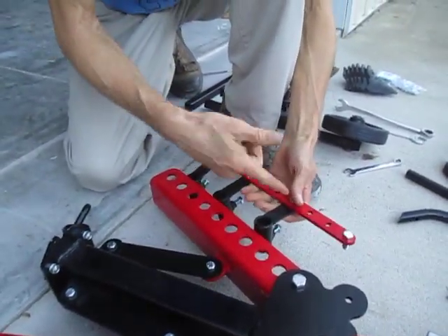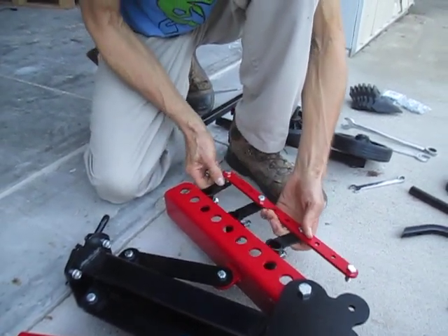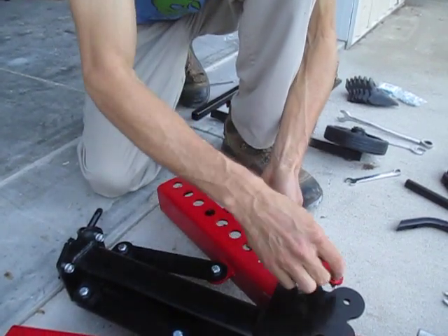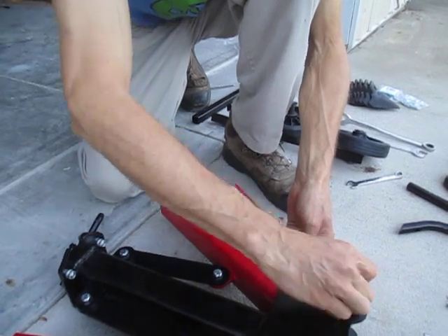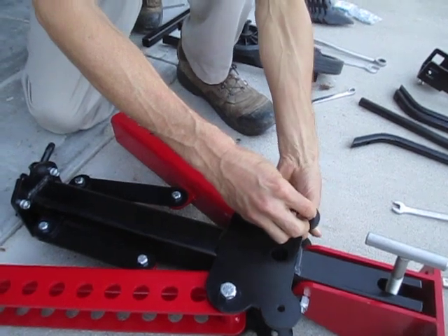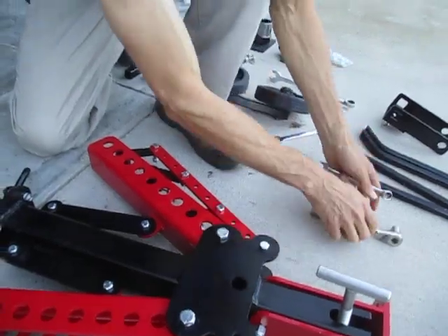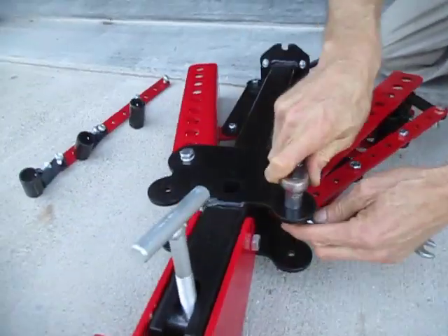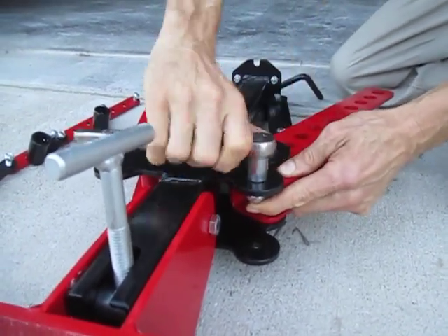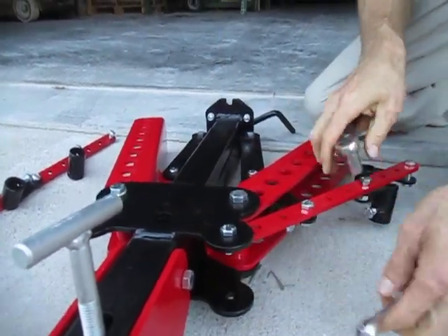Put these in some general positions — you can obviously change them as fits your application. These shank holders slide into the frame and this piece goes here with a bolt and nut. This is a lock nut, so you don't want to tighten it completely or the thing won't pivot. Bring it down snug, then back it off about a half a turn so it pivots nicely.